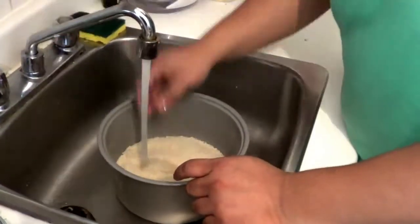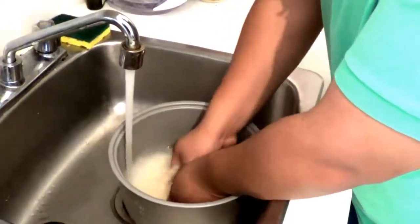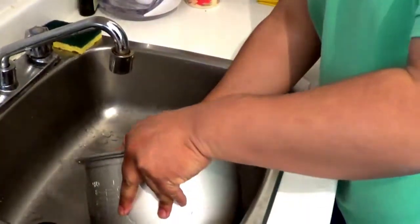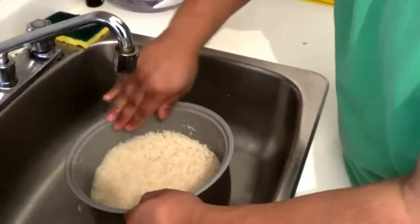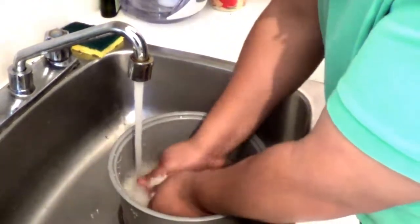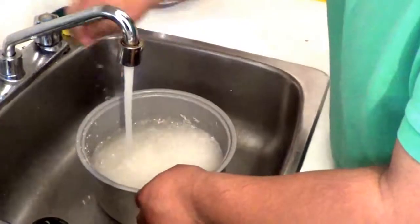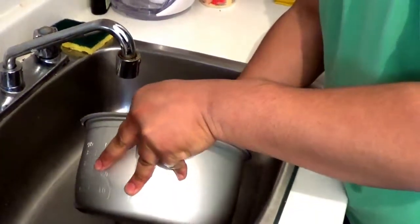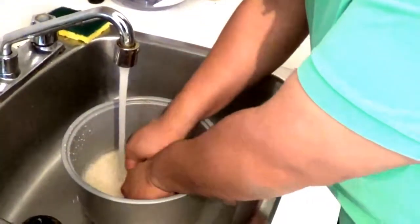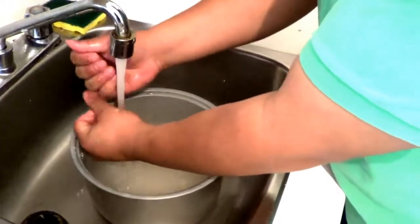But before you do that, you're going to want to wash your rice and clean it, because you don't know where it's from. Sometimes there are bad rice that you can see floating up. Normally I haven't had that since I came here to Canada. But I usually do 3 washes of the rice, just to be sure.